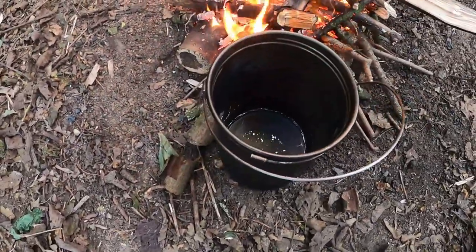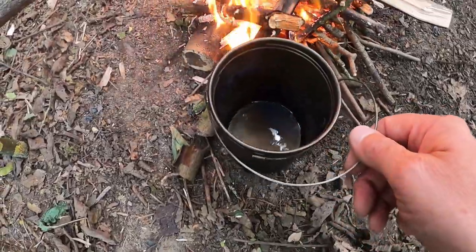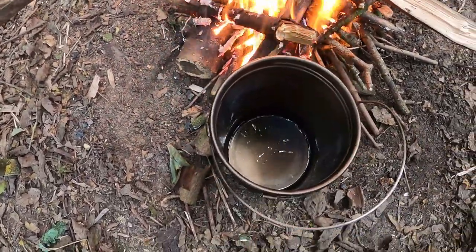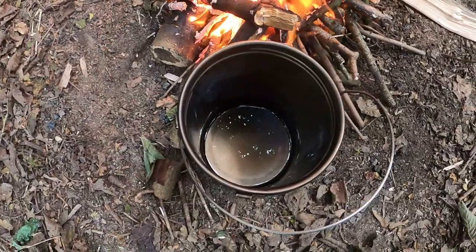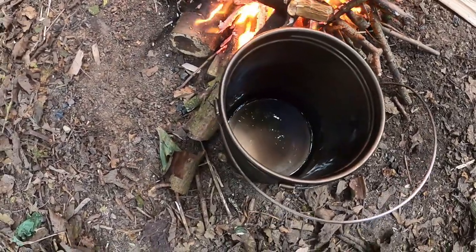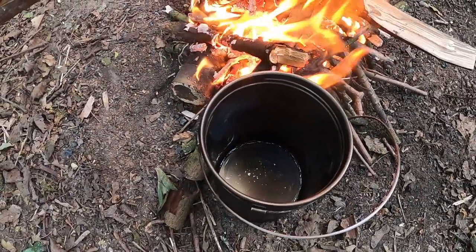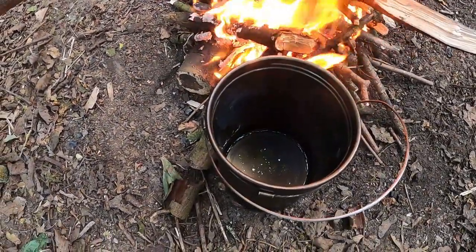I'm just going to heat up a drop of water, not much. I mean, literally, I've not done this before, so it'll be interesting. So I'll just put a little bit of water in there, just to warm that through a bit, just on the edge of the fire. And then obviously I'm going to chop up the pear and put that in there as well to make the puree.